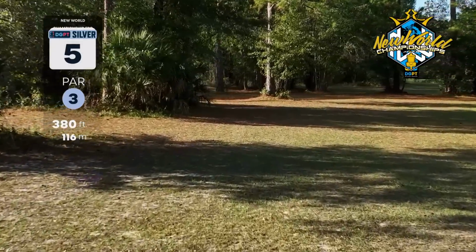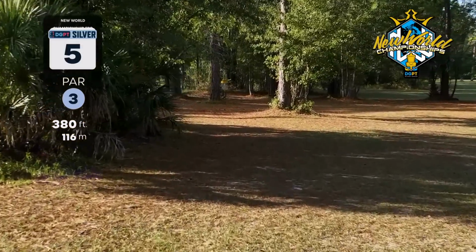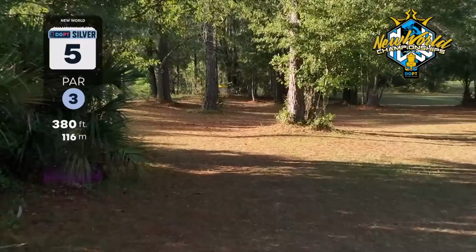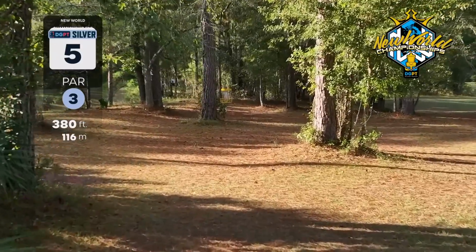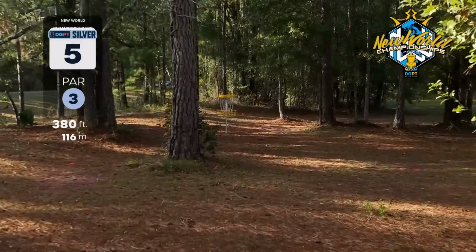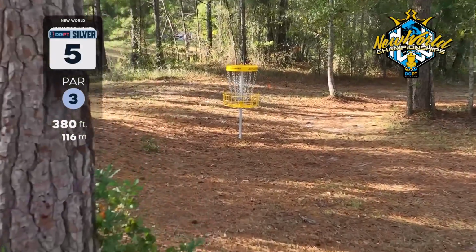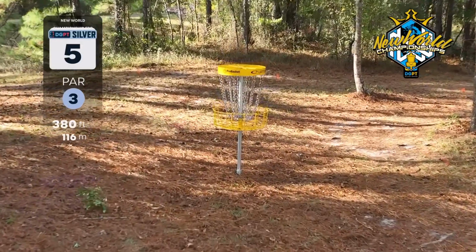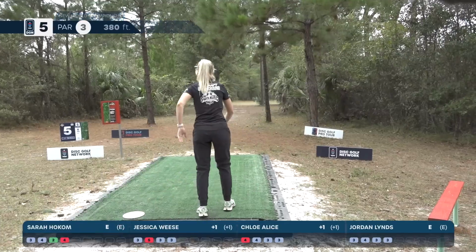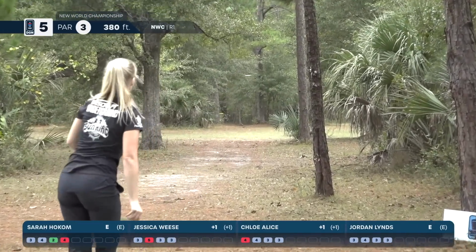There's a giant field here on the right. You can sort of call it a bailout zone, if you will, if you're not going to be aggressive and try to get into the green. If you want to just send something out and play it for par, it's very easy to do that. As you can see, the trees around the basket, again, you really have to contend with the wind. So, pay attention to the disc you choose. But again, this is birdieable for our division.